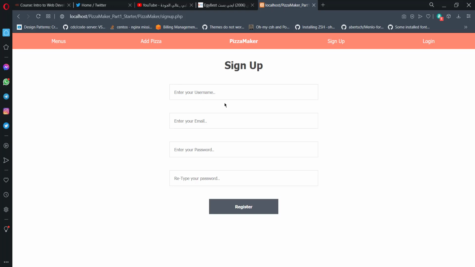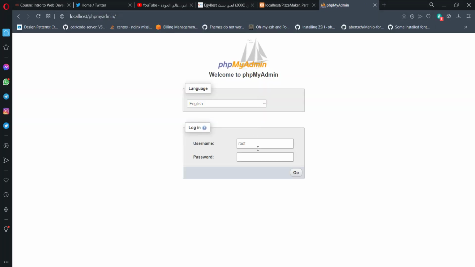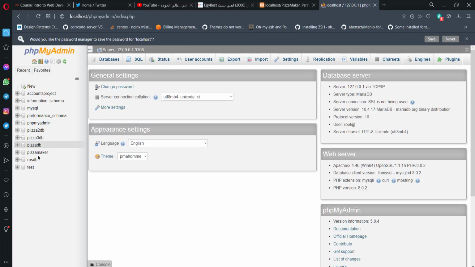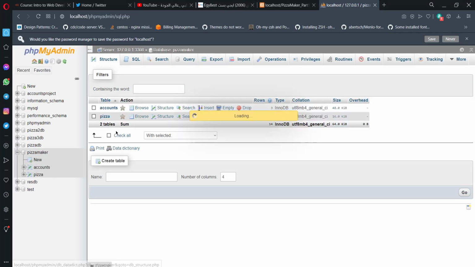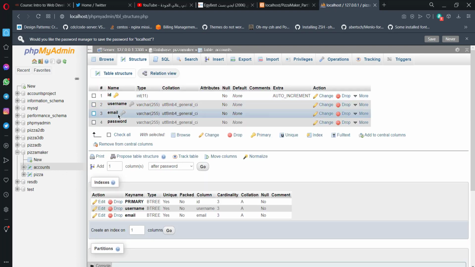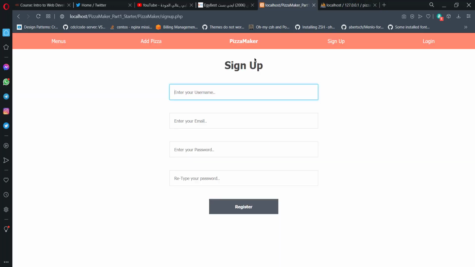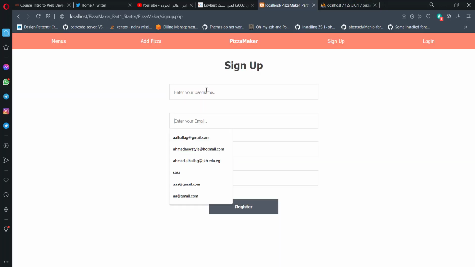What is left is to make sure of that username. Remember, if I just open my localhost here and went to phpMyAdmin, you're going to see that the table had two unique values, right? It had the accounts, which is the ID. If I go to the structure here, you have the username and the email. These are two unique values, since they're unique keys here, and this is the primary key. So we need to make sure that any value that's going to be entered there is not in the database. This username that I am willing to sign up with, it's not in the database, and the email is the same thing, right?